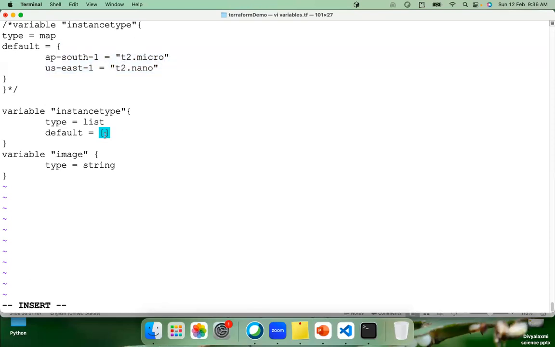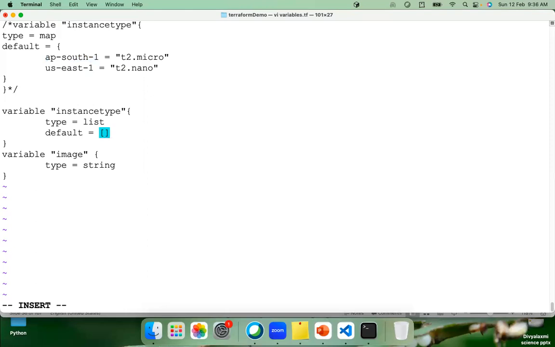But in case of a list, it is kept in square brackets. A map is accessed through the key, var.variable with the key in square brackets, but here it is accessed through the index number.